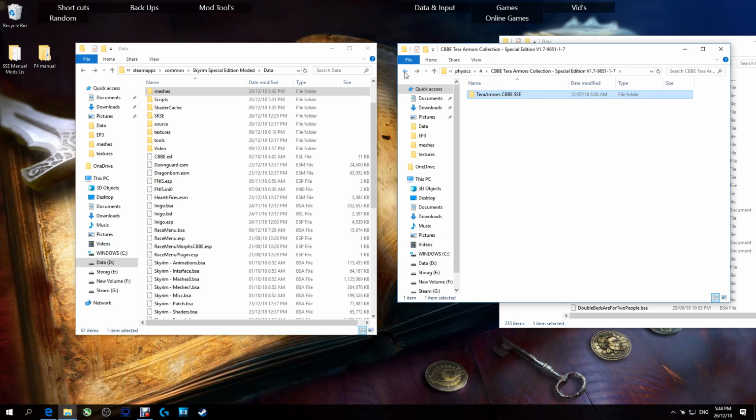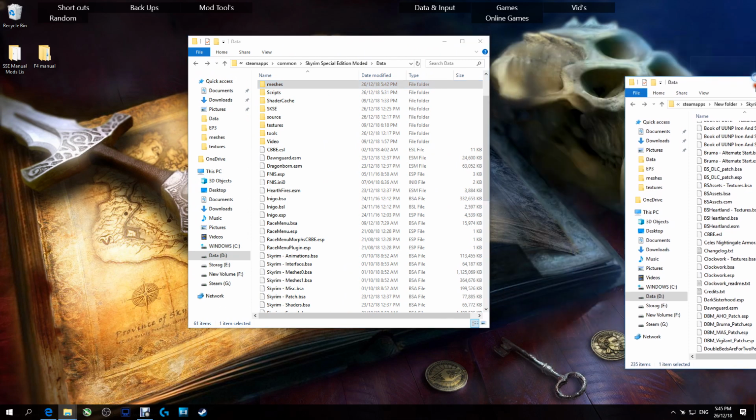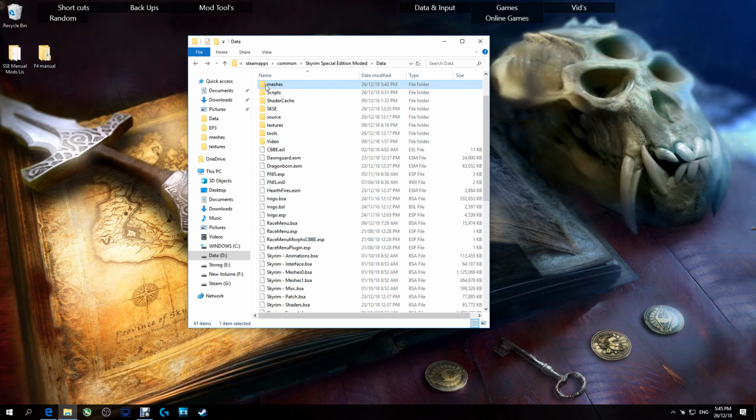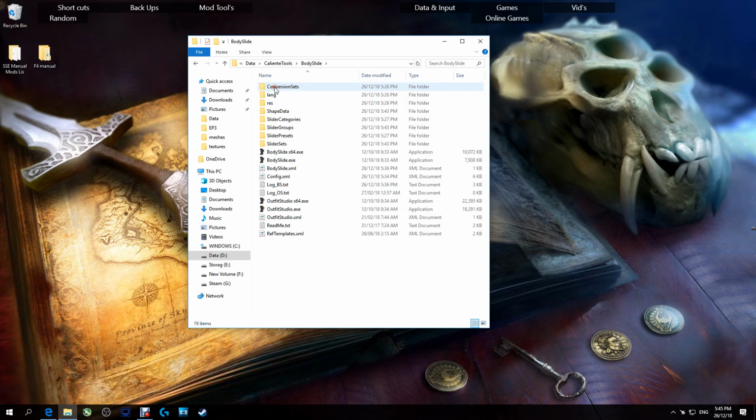All that's left to do now is to pretty much close that. Bring this over. They can close down. All that's left to do now is to pretty much do the Caliente's tool. Body slider.